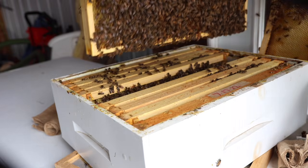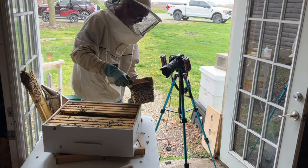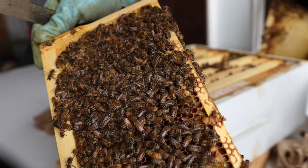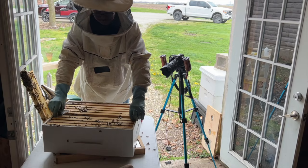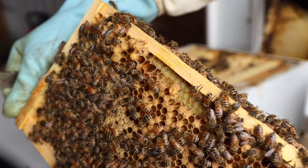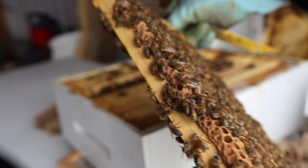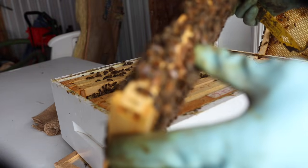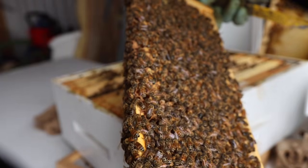Well, I think, if you're looking at this frame here, I got a lot of bees in the way, but we're looking at the lower part. All of those are drone cells. Nothing on the lower half either. Let's check this other side. Nope, nothing. All drones over here. You actually have a drone starting to emerge right there. They need drones this time of the year to mate with virgin queens. Other hives need these drones. There's a queen cup there. There's nothing in it. Okay, that frame is good.